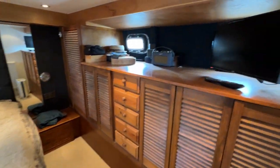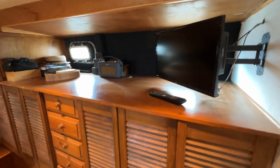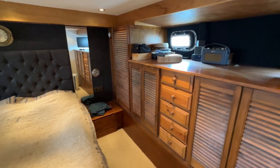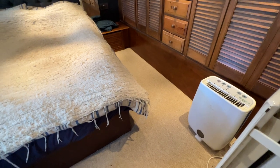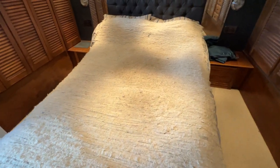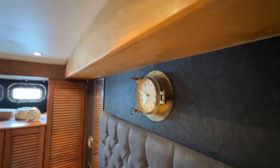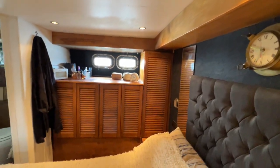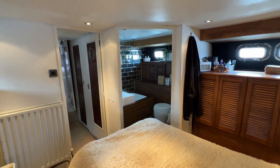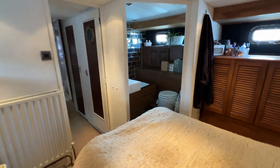A lot of the width is taken up with cupboards and drawers, but that gives you lots of storage. There's a TV in the corner, a shelf above, and a nice locker on the port side. The bed is really nice and easy to get around — it's a true island bed, so you can walk all the way around it and climb in port or starboard. Nice headboard, contemporary finish with vintage touches, and plenty of wood and room on the starboard side. And then you might be surprised to find that we have the ensuite — because it's not closed off that gives us plenty of room in that corner.